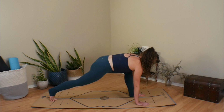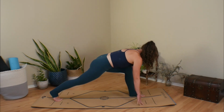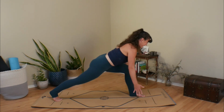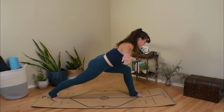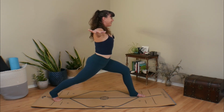Set the hand down. Like we did on the other side, pull your front heel towards back toes and see if we can hover. But if we need the hands there for support, it's okay. You do you. No hurry. Reach the hands out in a little T if we can. And then find your great big lunge.